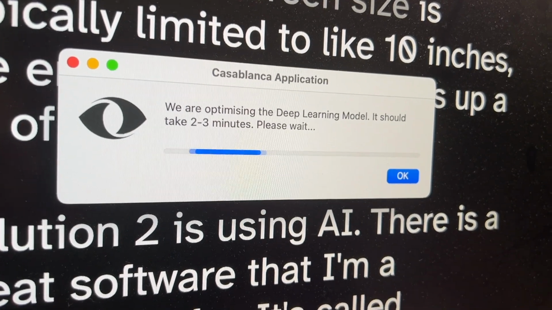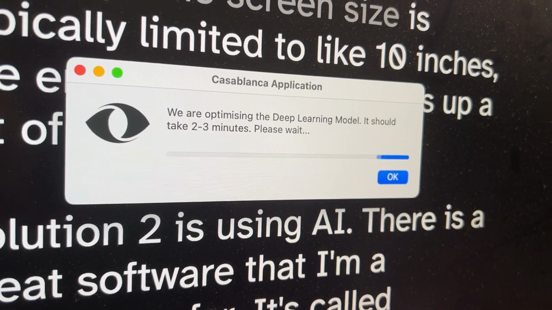Second, it's slow to start up. I need to start the program about 2 minutes before I have a Zoom call so that it can optimize. 2 minutes doesn't seem like it's that much time, but I'm always running behind and that 2 minutes matters to me. And lastly, it requires a lot of computer power. I have a 2-year-old higher-end Mac Studio, and it's at the low end of the requirements. And so the sound and the video are off by like a half a second.